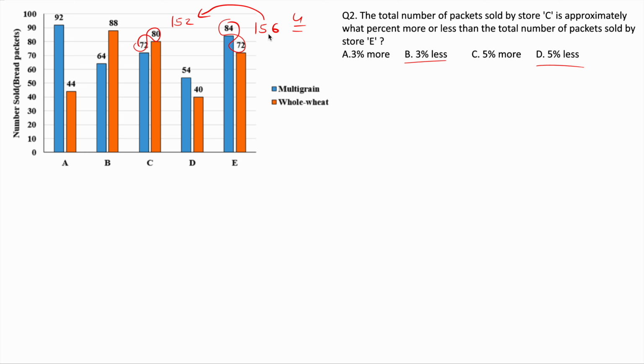Okay, and guys, 156, if I take 1% of 156, it is 1.56, and 3% will be 3 times. So roughly 3% will be 3 6s are 18, 3 5s are 15 plus 16, 3 plus 4. So approximately 2 point something should be there, but yeah, it is very close to 3%, right? So it is 3% less than 156. Once again, I observe 1% of 156 is 1.56. Approximately 3 times is 4.68. The difference is close to 4.68. So the difference is approximately 3%. Okay, 3% of 156. That is the answer to my question, option B.